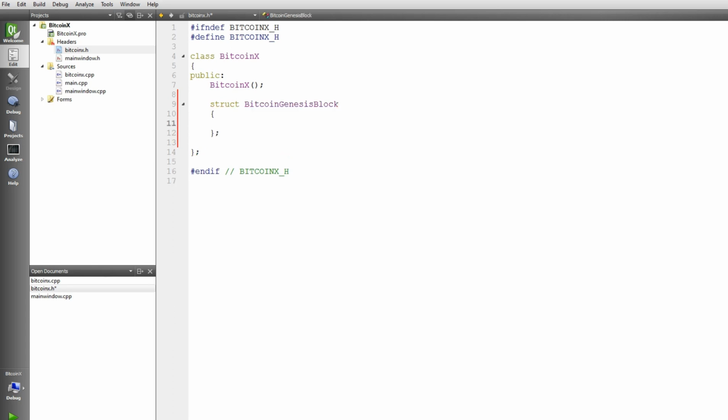Alright, so at this stage of your planning, you could pretty much come up with anything. So I'm just going to show you what I would do to make my virtual currency more unique. Alright, so first things first, try to make it unique. I'm going to use a Q integer, 32-bit integer, for the ID, because you can create multiple blocks, but the Genesis block is just one block.